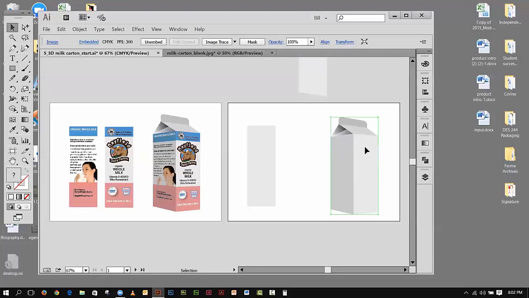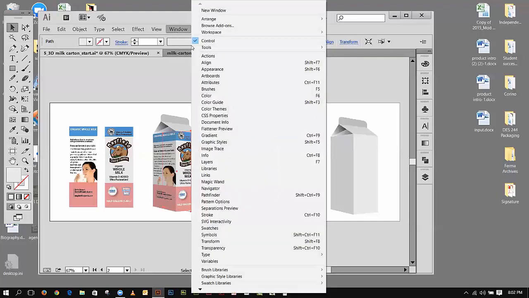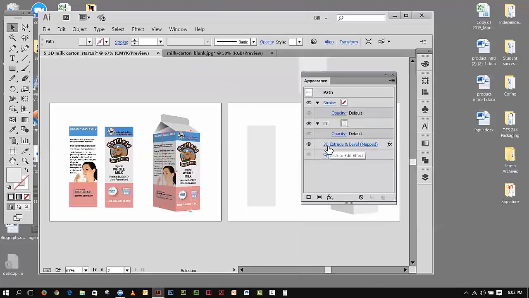Here's what I did, just so that you know. Watch this. You see how that looks right there? If I click on that, you see how that looks? This is that shape after I modified it to that shape. Now watch when I come over to the Window menu and open up the Appearance panel. When I scroll the Appearance panel down, see where it says 3D Extrude and Bevel mapped? Watch what happens when I click the eyeball off on that. The artwork goes back to just being that shape right there. See it? It goes back to being that shape.